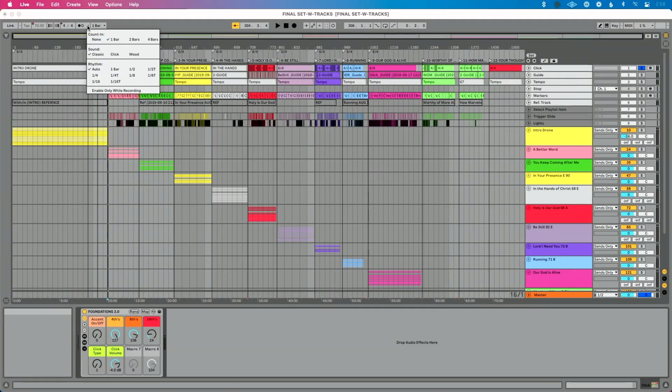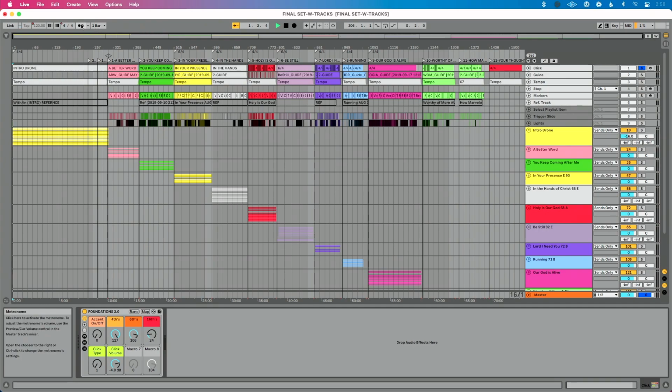Now, reason number 2 is the ability to change click sounds. And I know you're going, but wait, Will, didn't you know you could do that in Ableton Live? Well, yes. And that's, again, a great feature. If we click this little drop down here, we could change the sound from the classic Ableton click, which it's hard for me not to use this click sound, to be honest, because I've just grown up using this click sound, but I can go to click here, and that's going to be a little more digital kind of Pro Tools-esque type click sound. Or we can go to Woodblock, which again is a click that some weird people like to use, and I'm not going to judge those people, to each their own.